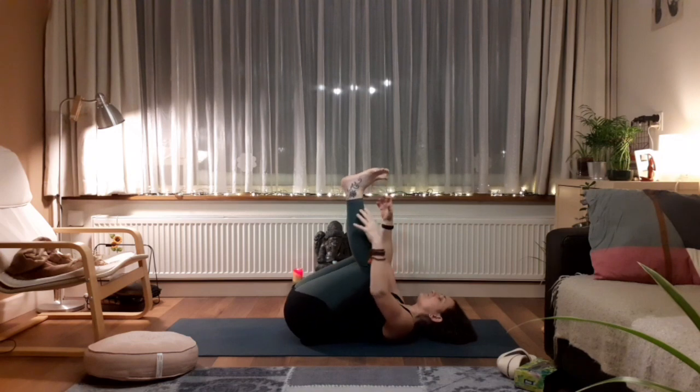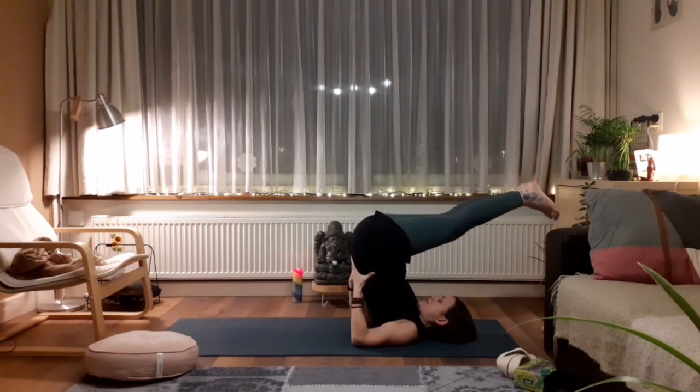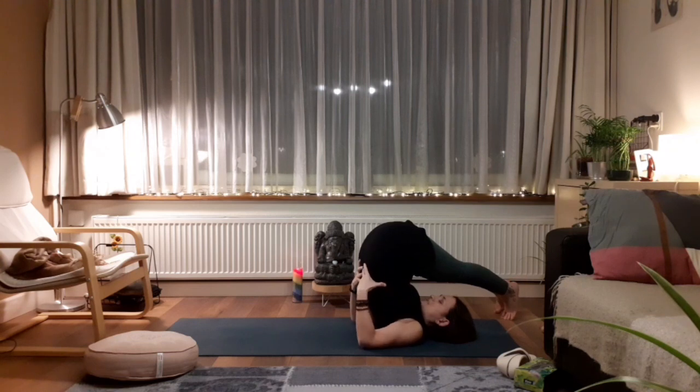If you can come into shoulder stand, it's also an option. And then just flip your feet overhead into claw pose. Your hands are on your lower back, actually on the level of your kidneys, on your lower ribs. And from here, you can walk your feet to the right. And you can stay here for 3-4 breaths. And then you can walk your feet to the left, staying there for 3-4 breaths. But if it is not your position right now, happy baby, it's perfectly okay.